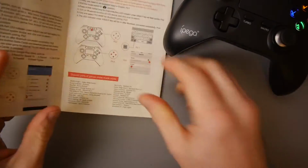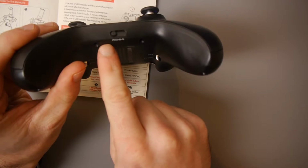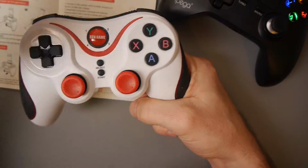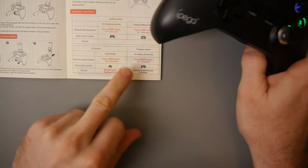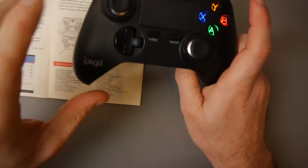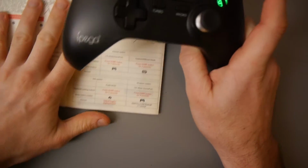So, the manual's actually quite good. It's got a lot of information on it. The key thing here is down the bottom. The game controller is Android and Windows. Then you've got the mouse keyboard mode. Then there's an I and an X, very similar to the 1, 2, 3, 4 setup here that you've got to connect to different devices. I would say though that it does say here keyboard and mouse is a keyboard, the gamepad, Windows and Android. It's got X for the iCade, and then in this page it's got I for iOS. So you can connect the I for Apple phones and then the X, I believe it's X, for iCade mode. So you've got the iCade and iOS separately.